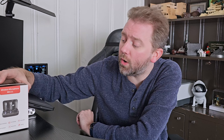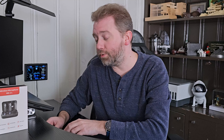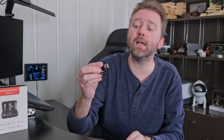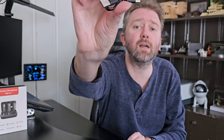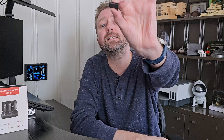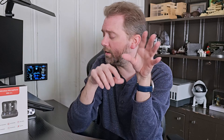This is the box it comes in once you order it. Once you open it up, you're naturally going to get a user manual that explains how to operate it — pretty self-explanatory. You're going to get this little cable here — a USB to USB Type-C to charge up the case or the microphones themselves. Then you're going to get this little adapter, which has a USB Type-C on one end and a lightning plug on the other, so this microphone will work for Apple products or Android products across platform systems.